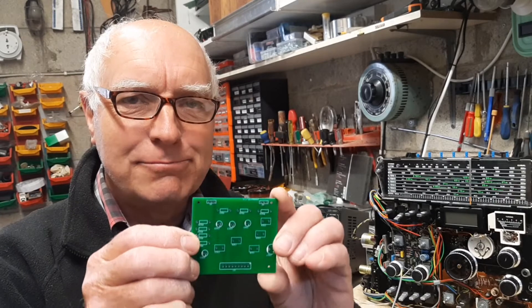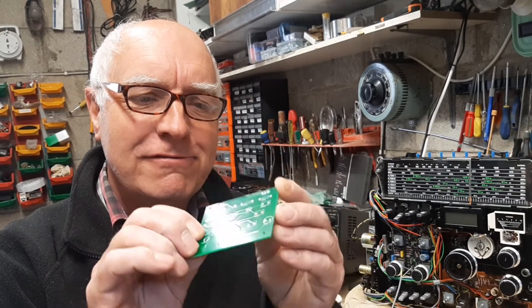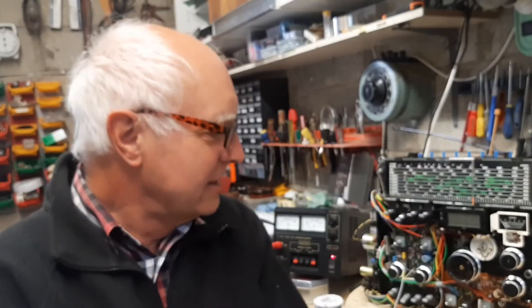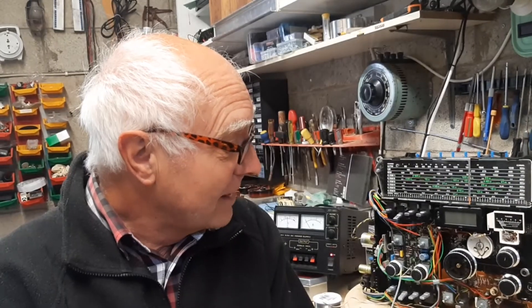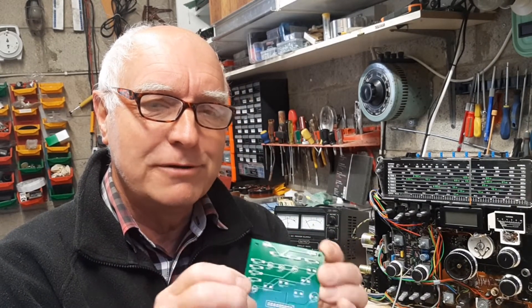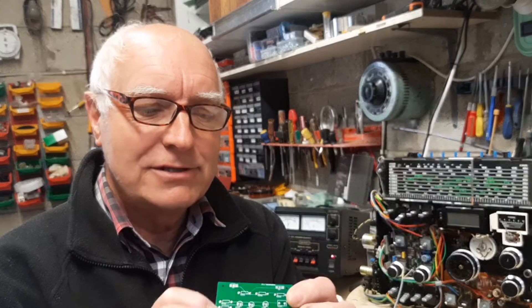Welcome back to Rod's Radios. This is part 4 of the Grundig 2400 Restoration and Repair. Since the last video, about two weeks ago, I received the little printed circuit panel I had designed for the external audio amplifier, which I was forced into using because I couldn't access the main printed circuit panel. I also suspected it was corroded, which was causing the distortion problem. I decided to rebuild the amplifier of one complete channel on this little board. Let's see how it turned out.